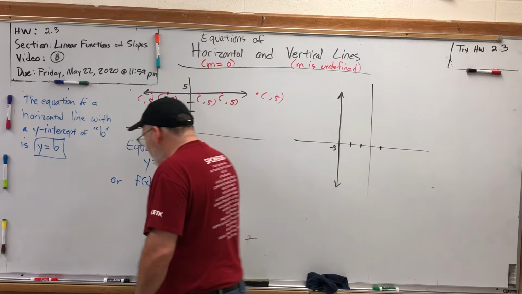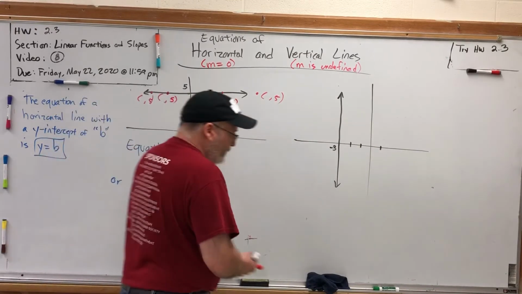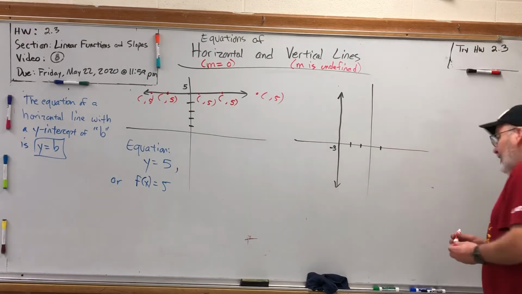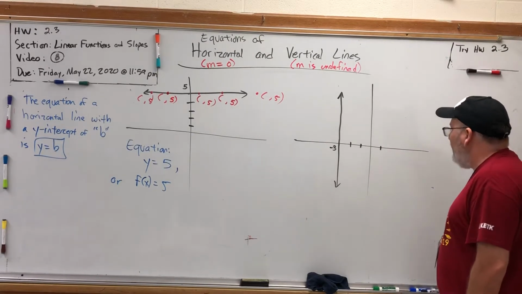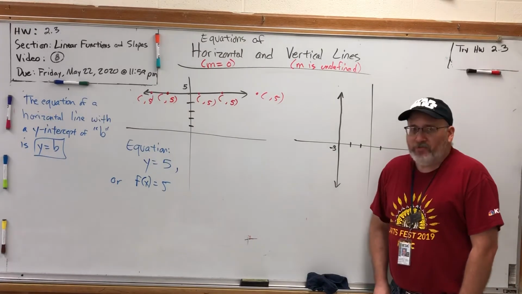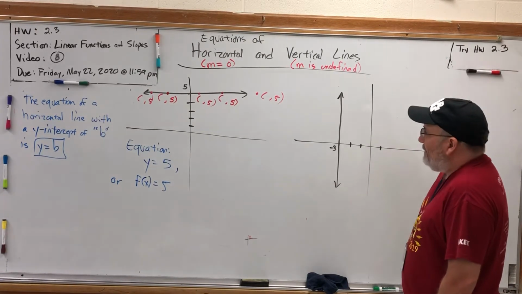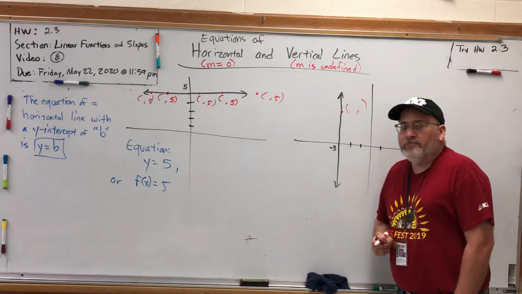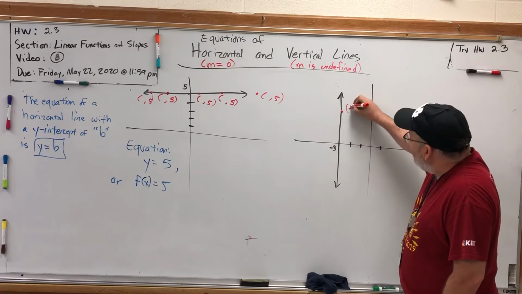What do you think the equation of a vertical line is? The equation of a horizontal line is y equals. So you think the equation of a vertical line is x equals? Let's check. On this board, I have a vertical line drawn with an x-intercept of -3. So let's play the same game we played over there. What can you tell me about this point's ordered pair? I don't know its y, but it's x equals -3.